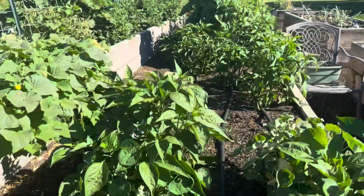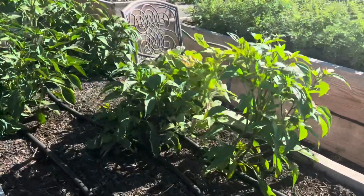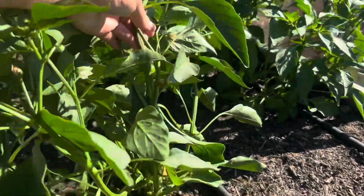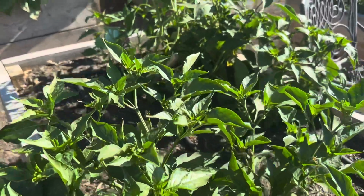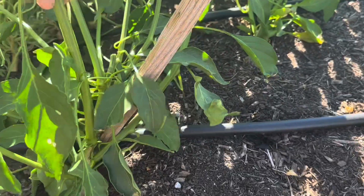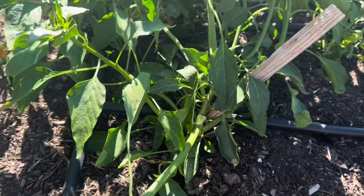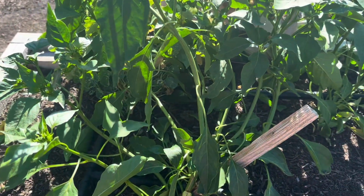As we get over here, this is our other pepper bed. This is the one that needs the most work, and they are leaning over considerably. And so we're gonna go ahead and get these staked up right now, because I should have done it quite some time ago. The stakes that I ended up purchasing from Amazon, I purchased stakes that were 18 inches, and I'm afraid that these stakes are not going to be... Oh, here, I just broke that limb off pulling on it, so darn it.